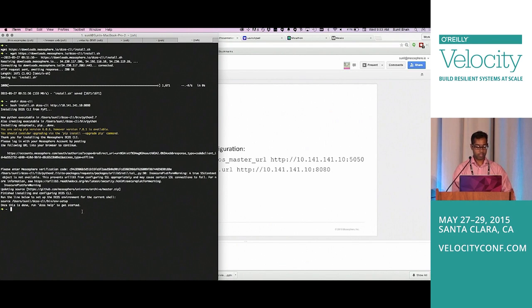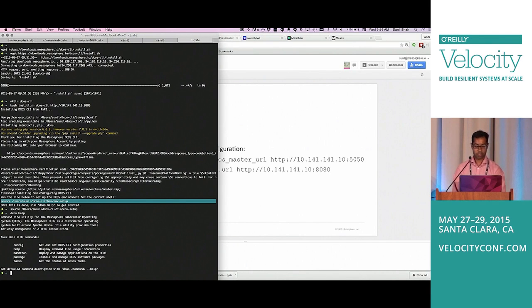Cool, so we now have the CLI installed. This line is important because it makes it possible to use the CLI. So if we copy that, what we're doing is sourcing a bunch of environment variables and adding the executable to our path. This is installed in a virtualenv, so if you know Python, you know that's useful because it hasn't destroyed your local Python environment. Okay, so now this is fun because we have a CLI and we can go dcos help, and what Jose showed you just now, you should now have running on your machine.